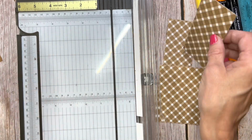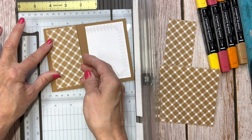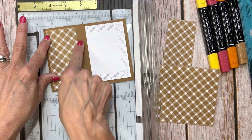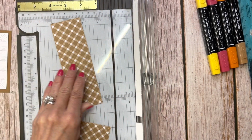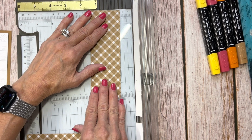So I'm going to take this 2.5, and I could put it on there, but it doesn't look right. So I wanted to fill in that whole area. So I need another 1/2 inch here. Well, look at this. I have 2 inches left here. So I'm just going to go to a 1/2 inch.